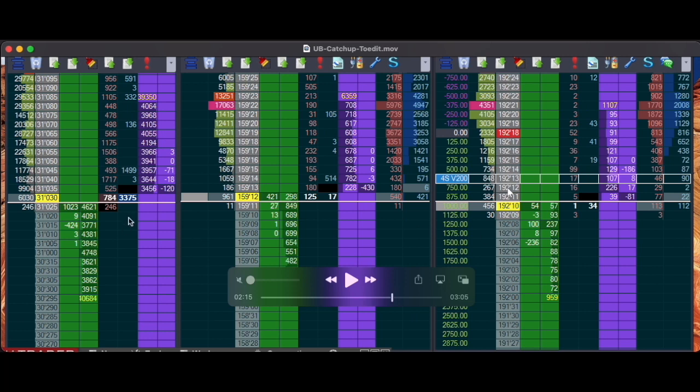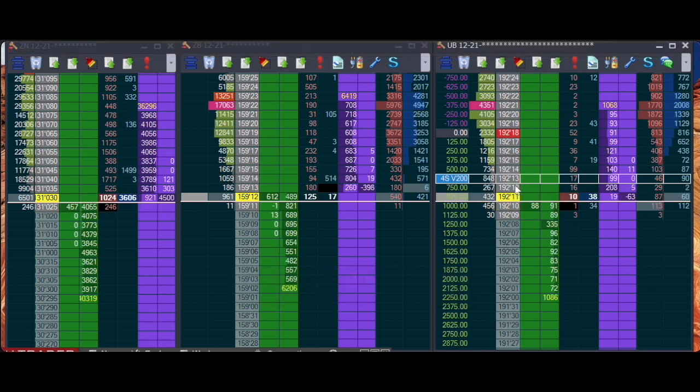So the smarter play in retrospect would have been if I'd glanced over here, saw that the buyers were starting to go a little bit more frisky. Not a lot of contracts traded down here at 11, not a lot traded at 25, not a lot traded at 09. So probably should have just locked in the price, but nonetheless, let this play. Still walk away with a fantastic winner.